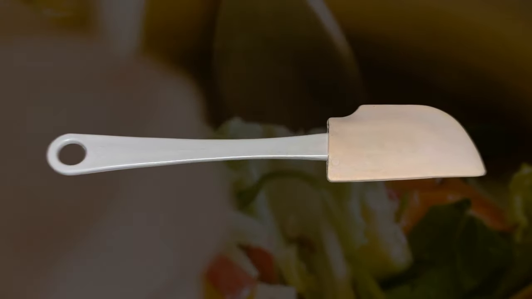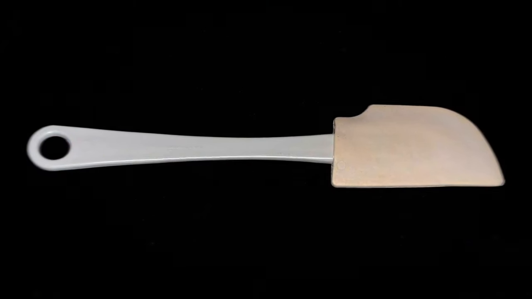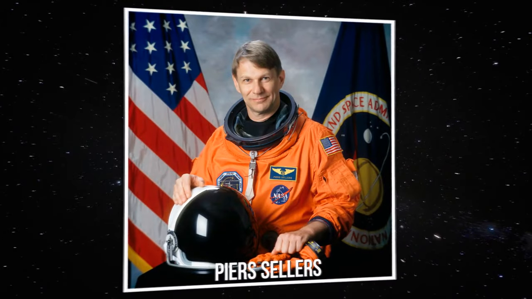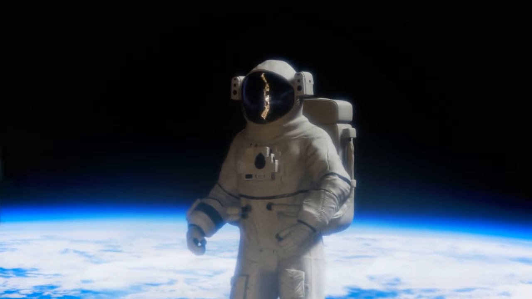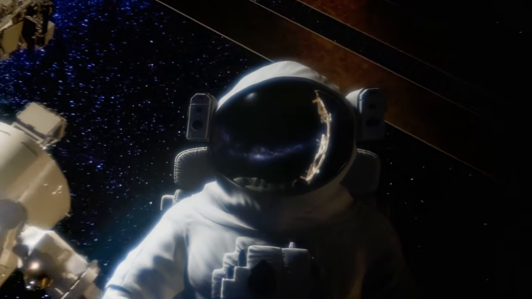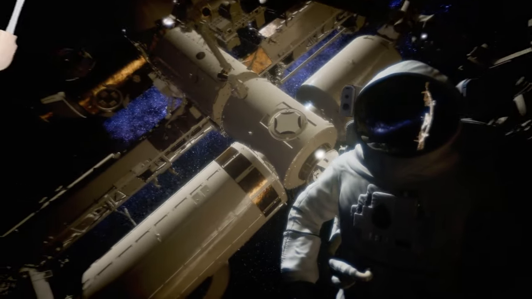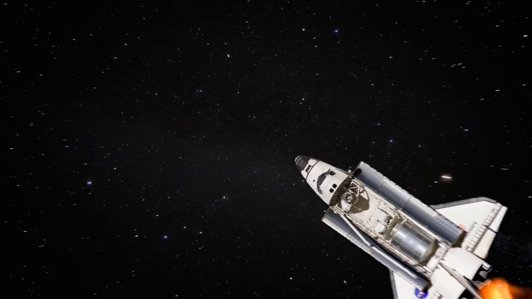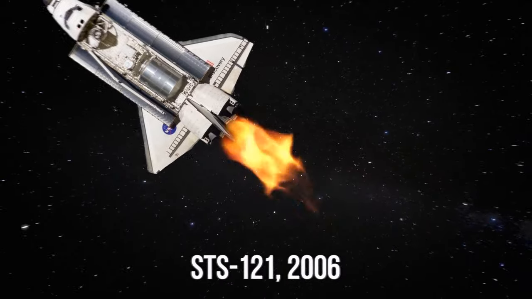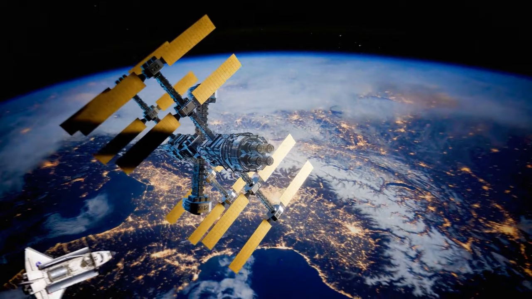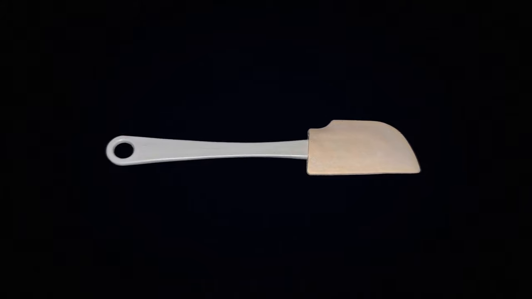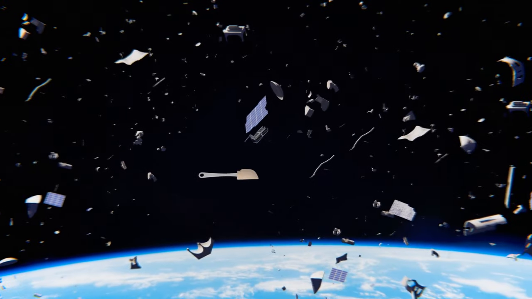Just a regular tool, mix and spread ingredients, right? But wait, this one is floating in space for some reason. So there's this astronaut named Pierce Sellers. There he is. He's up there in space, just doing his thing, when all of a sudden, he accidentally drops his trusty spatula. Let me give you some context. This all happened during the Space Shuttle Discovery's STS-121 flight back in 2006. They were on their way to the ISS on a mission to test out some new safety techniques. And now, this spatula is just a tiny drop in the ocean of space debris.